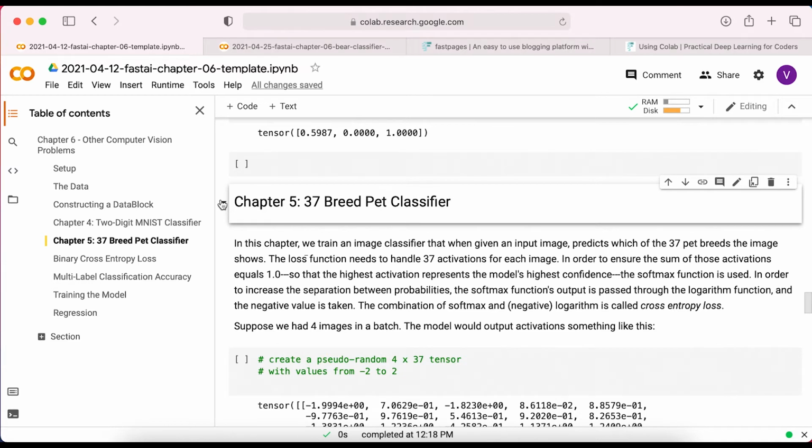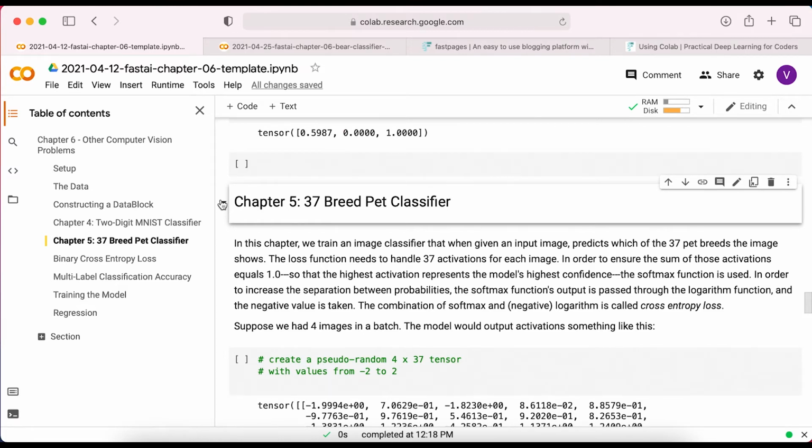After using softmax to make sure that everything is summing to 1.0, that softmax output is then passed through a logarithm function, so that even further differentiates the highest activation, or the most probable activation, from the rest of them.